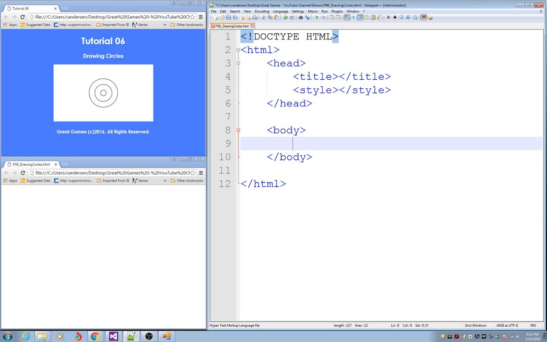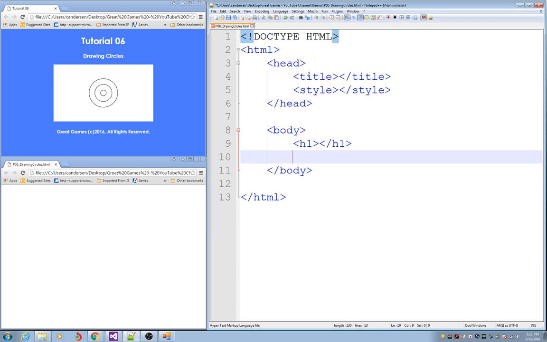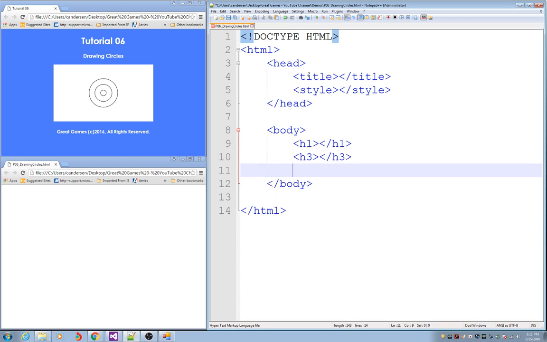Coming down into the body section, I want to add some title and subtitle using the header level tags. So I want to use H1 tags for my title, and I'm going to use H3 tags for my subtitle. And then I also want to add a couple other things here.